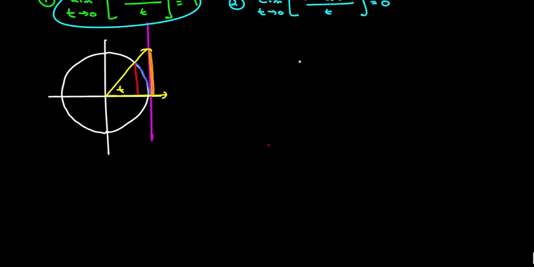Okay, so here's what we know. We know that sine squared t plus cosine squared t has to be equal to 1 for whatever t value we pick here. And that's the Pythagorean identity. And this is pretty easy to see because sine measures this red guy right here. Cosine measures this blue guy right here. If you take the blue guy, square it, add it to the red guy squared, you get the hypotenuse squared, and we know that this is on the unit circle, and the hypotenuse here is 1. So that's where we get this from for any t value, okay?